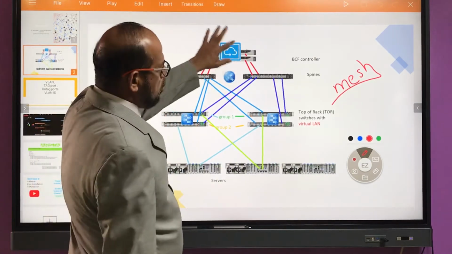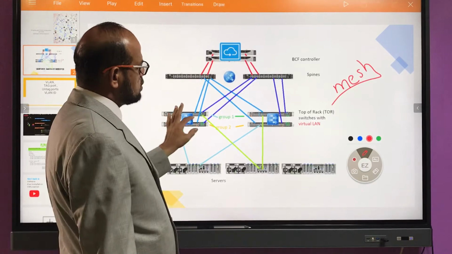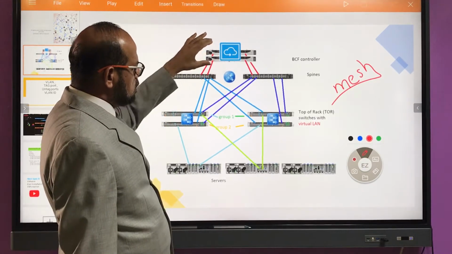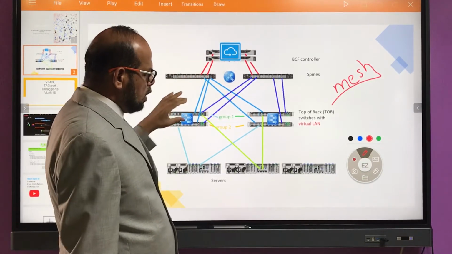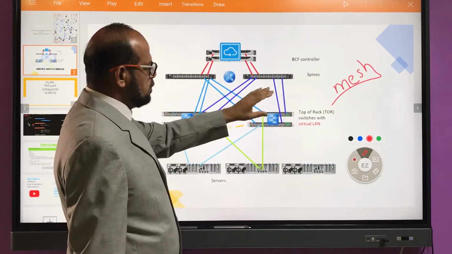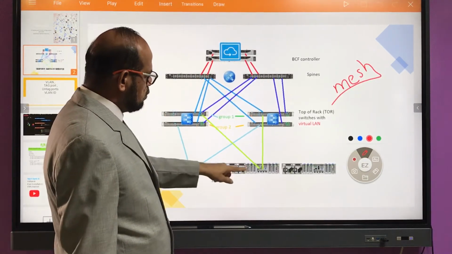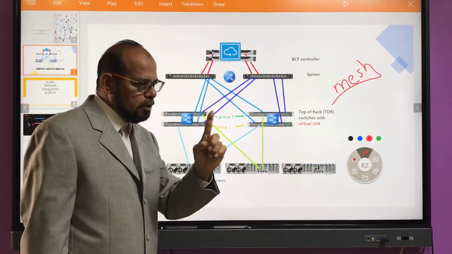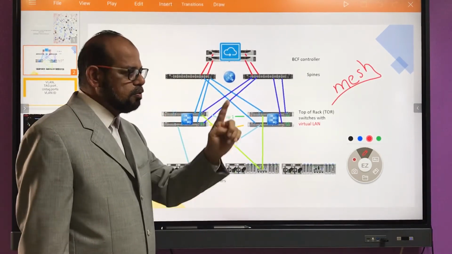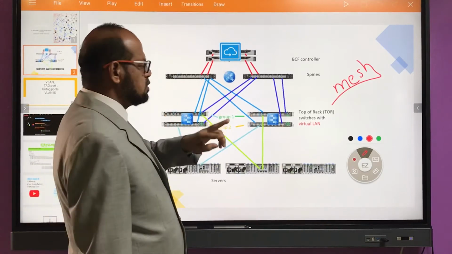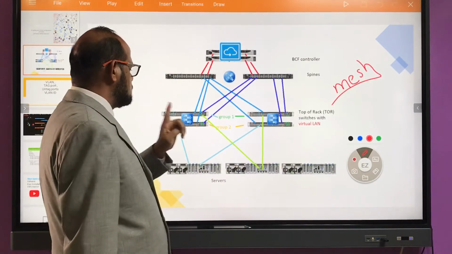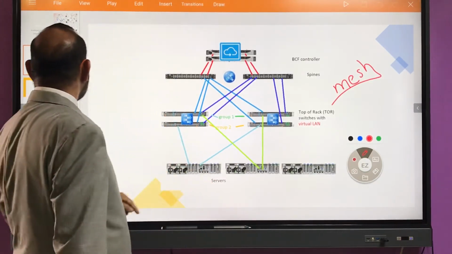Now this is a pod. Remember this infrastructure which has two controllers, two spines and a number of leaves. The leaves are connected in mesh connection. Every server will be connected to a single group of leaves. Do not mix two groups into one server. This is my advice.